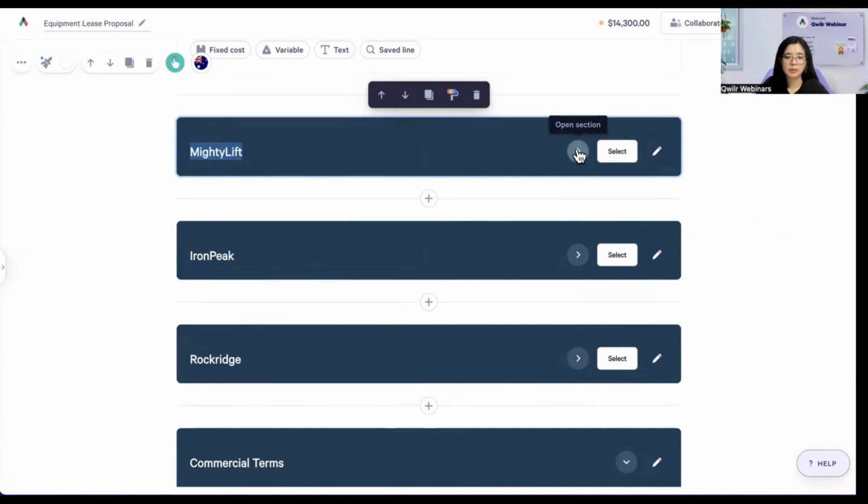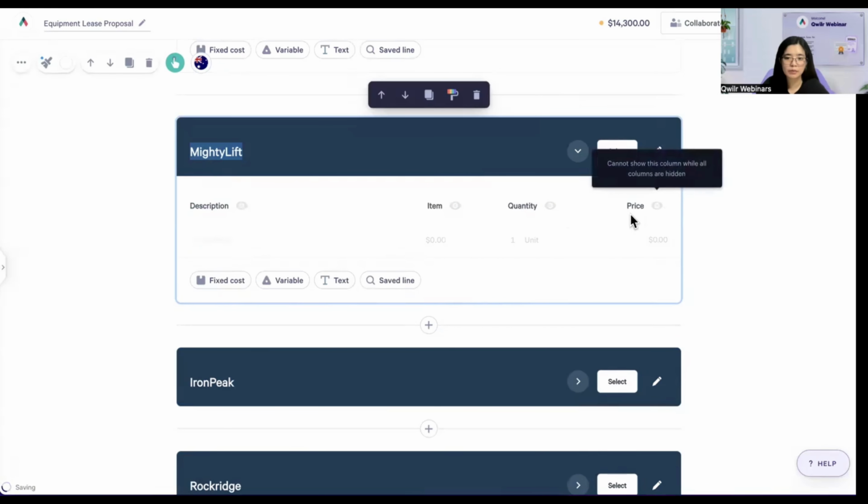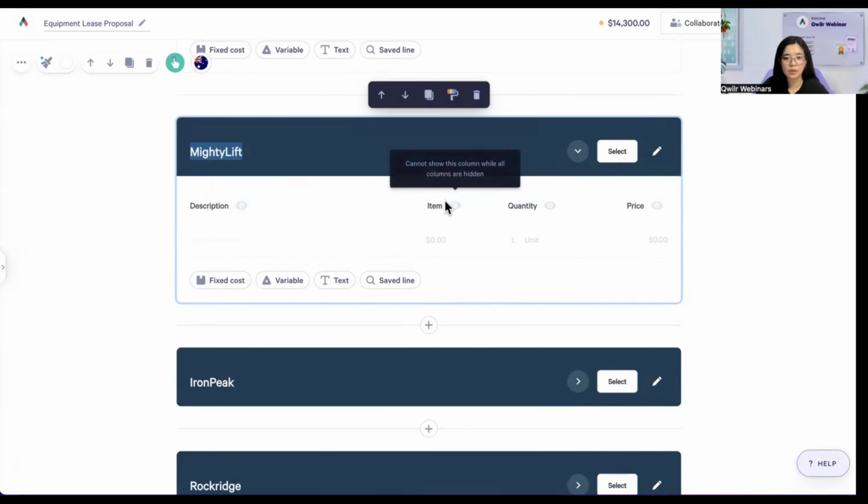And then under these four columns, in order to not show this section here, all you need to do is turn off or hide this description section here, and it will automatically turn off or hide all the columns that we have here.